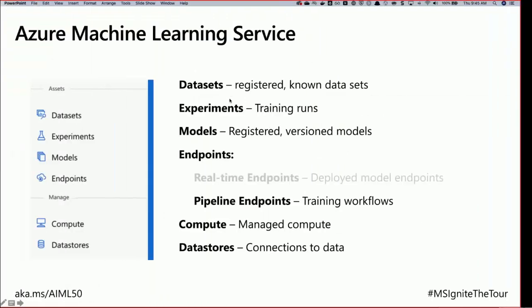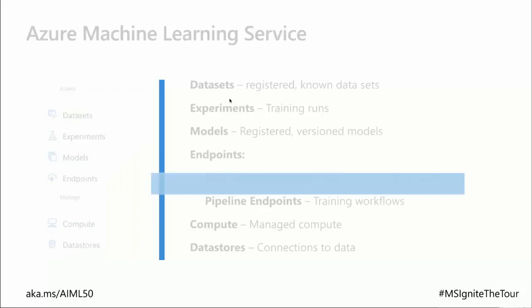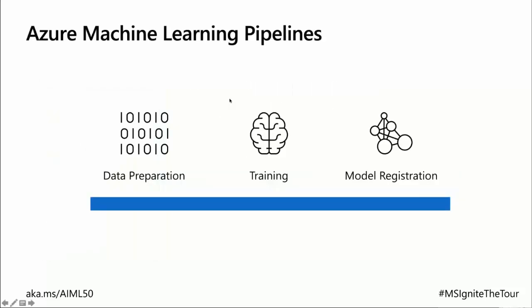So we've created this model. We've basically run through our pipeline. We've done our data preparation, our training, and our model registration as part of that pipeline. But now we want to deploy it. Now we want to actually push that out so we can use it in our application. So I could, of course, add to my Azure Machine Learning pipeline. I could add one more step over here that does that deployment. And in fact, we do want to use Azure Machine Learning to do that deployment. It knows how to take that model file, turn it into a Docker container, and deploy it to Azure Container Instances or AKS. But I don't want to do it in this pipeline.